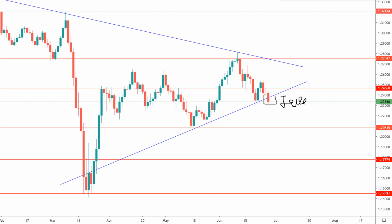And then if the bears come in next week, whereby they make the rotation downward right here, the next key level structure the bears have to break through is the key level structure which acts at 1.20845. If the bulls fail to come in at this zone to defend this key level structure, which was a support for the swing low right here, then it means the bears are willing to retest the next key level structure, which acts at the price level of 1.17774.